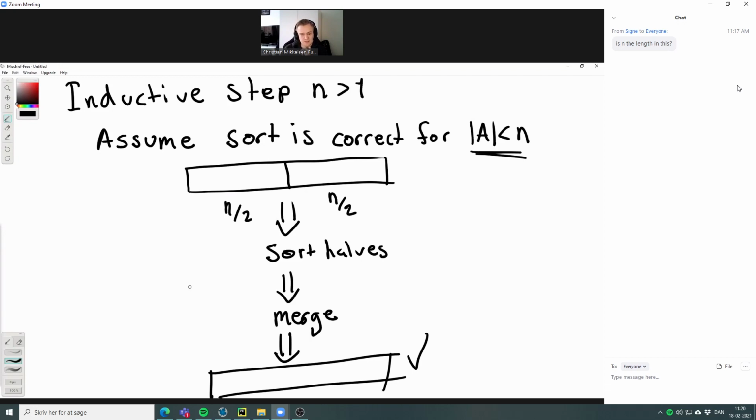Oh, sure. Yeah. So we're talking about n divided by 2, right? Yes. So in this case, for example, what if there is an unequal number of elements in this array? Yes, so this is a very frequent question, and it actually really doesn't matter because, well, you can just do this, right? So ceiling and flooring.